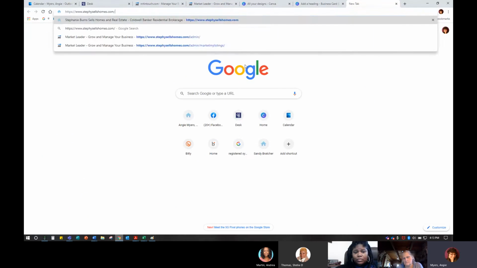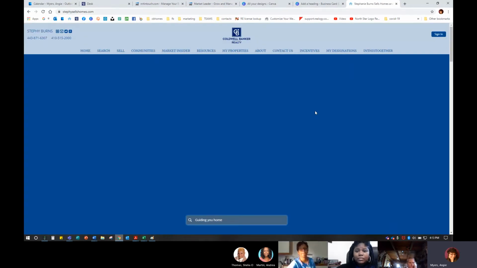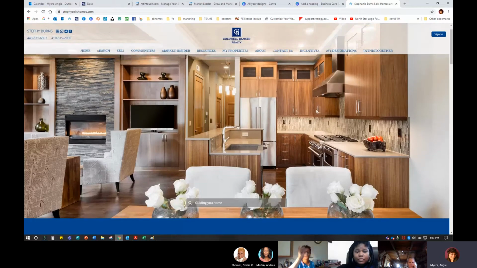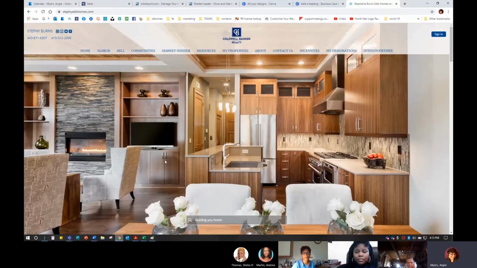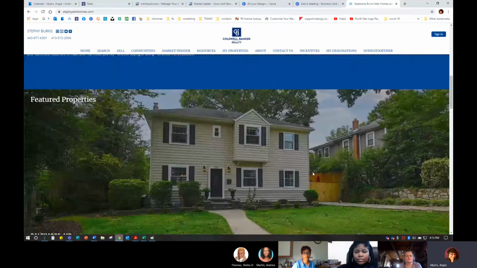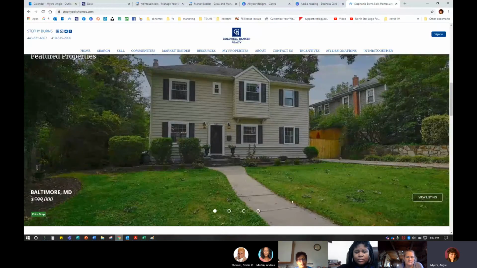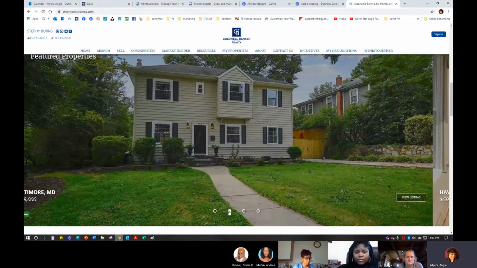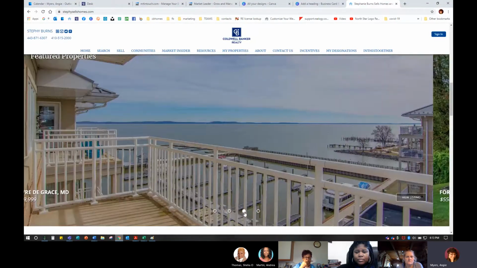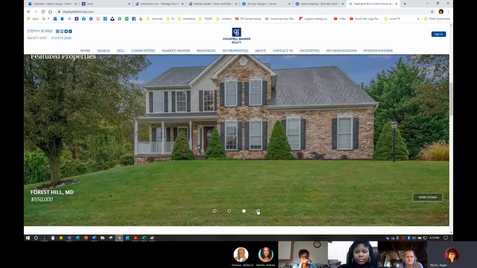I'm going to go ahead and go to Steffi's page to see if she has that already set up in the widget. Here we have a very vibrant, beautiful photo. We're going to scroll down. We have a featured property there, and hers is set up with a template where I can scroll through these featured properties.